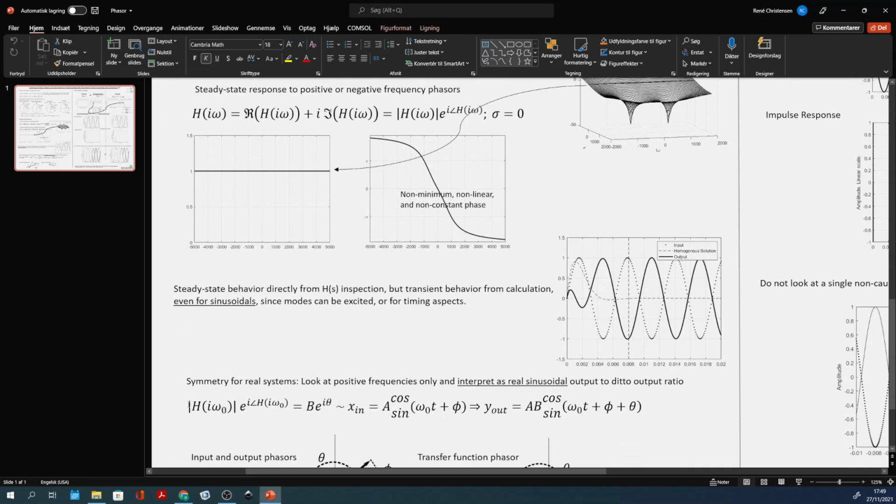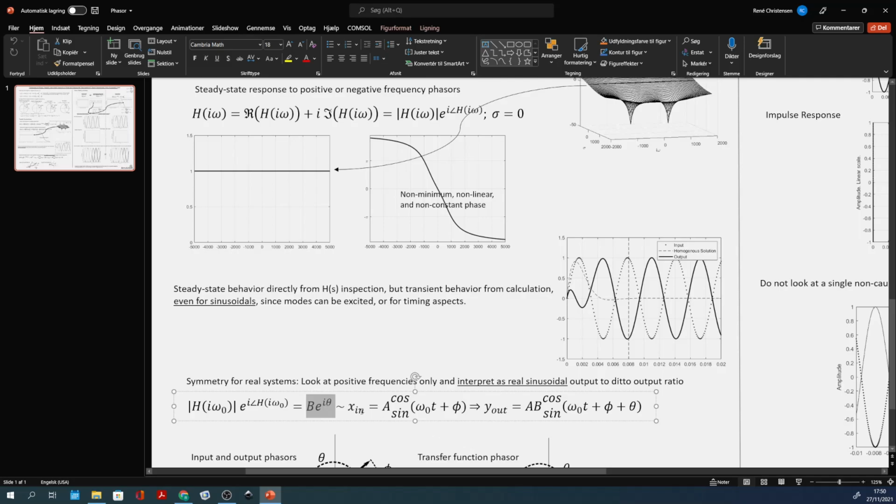So the way we interpret transfer function is to say, if I have a transfer function phasor, which is B and then some angle, I know I really should look at the result from half a positive phasor and half a negative phasor. But I already know the behavior of the system by looking at just one of them. So I'll just interpret this as the way the system works for positive frequencies only, and say the real signal input I have just corresponds to a positive frequency. But positive and negative frequency is really something that we have in the complex domain.